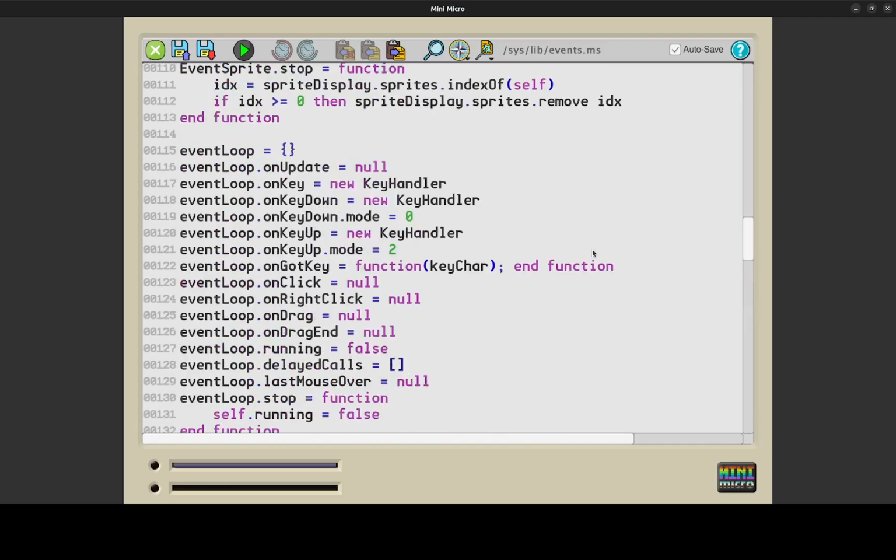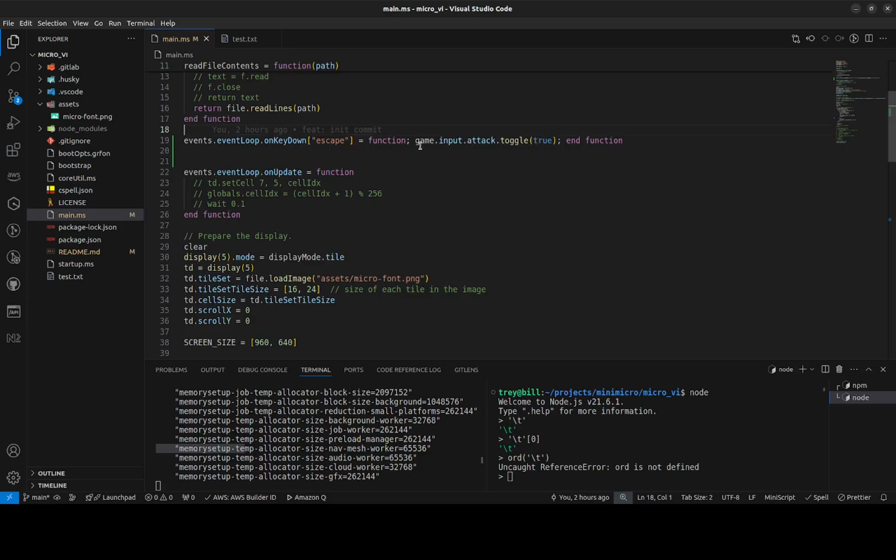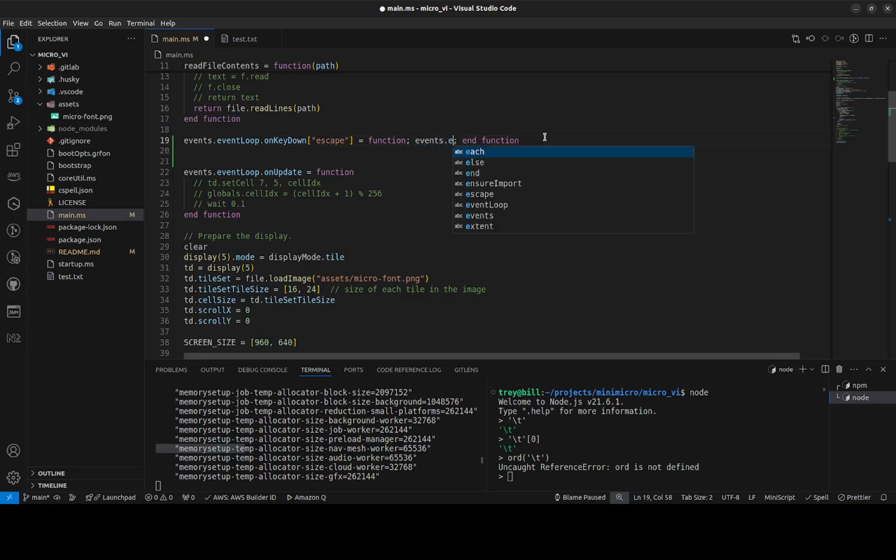Done. Nope, it's not done. Stop. There's an event loop stop function. There. So that should allow us to exit without breaking the program.